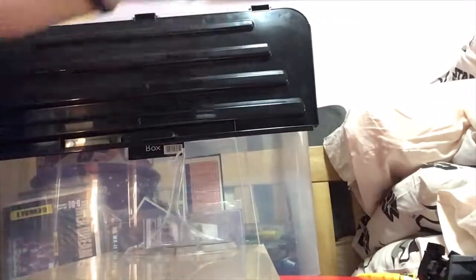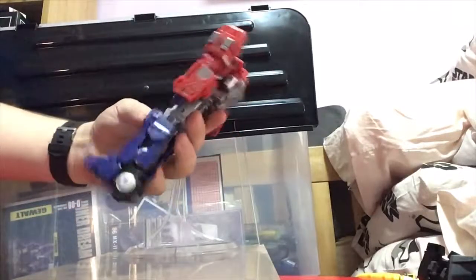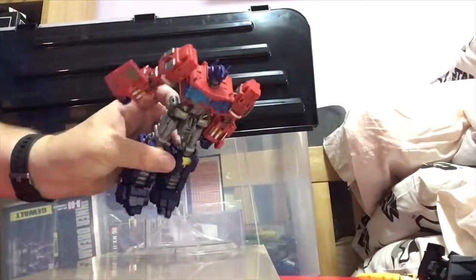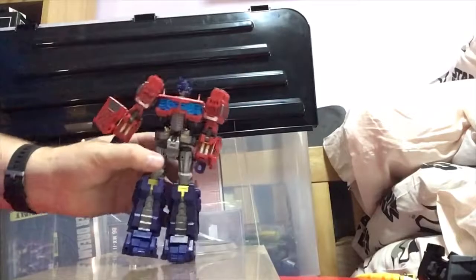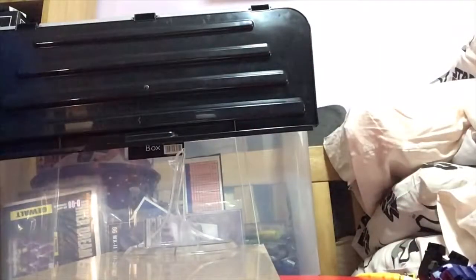Striker Manus, got him at TFN 18. The posability is ridiculous. You can have him basically standing on one tippy toe pointing at the sky whilst fighting Decepticons. Just great.